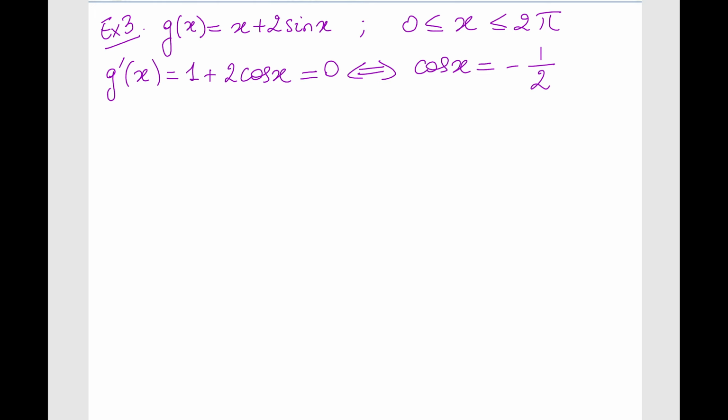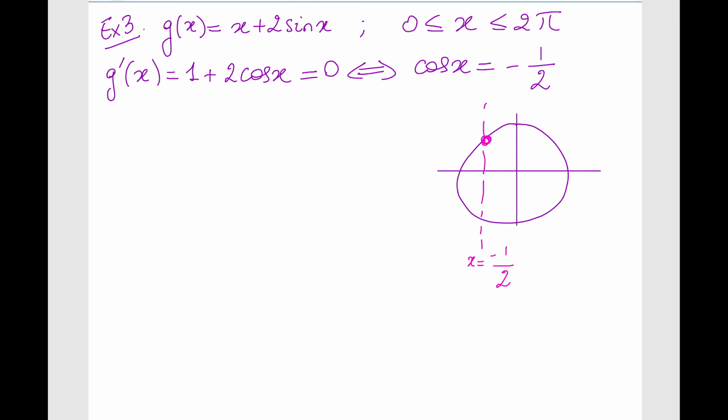And you go back to trig class. Let me try to explain as much as possible here. So we have the unit circle, all right? This is a unit circle, let's say, and we want cosine to be negative half. Well, cosine is the first coordinate of the terminal point determined by x, and if you want this to be negative half, it means that you want this vertical line, negative half, right? So you want the terminal point to be either here or here. These are within one revolution. These are the only 2 points. These are the only two terminal points whose first coordinate is minus half, correct?